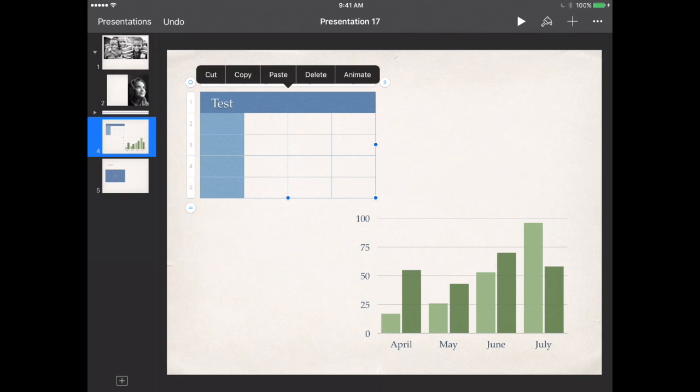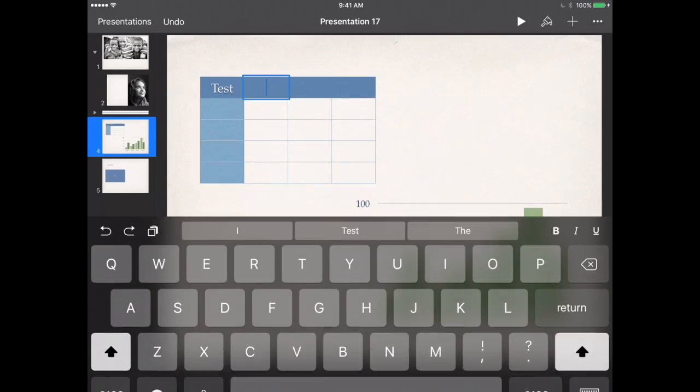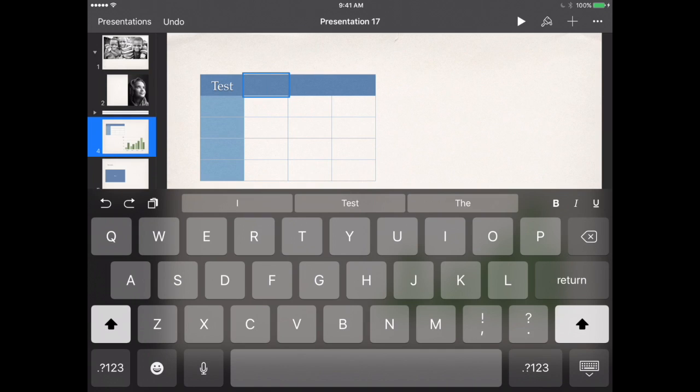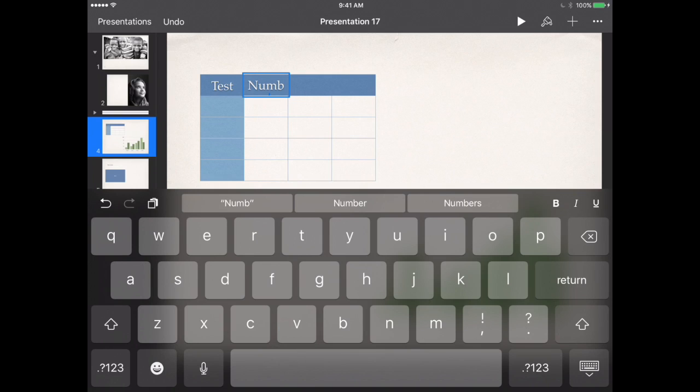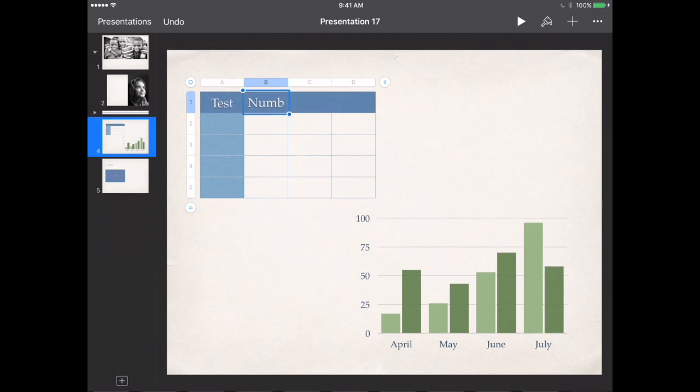That's more of a presentation side, but we are going to look at how to modify the content in this table. So if I have a class and they are collecting data, again, I double click in a cell and I can change that. So let's say that this is, I'm just going to put number. And you'll notice when I type that in, all I see now is num, because the size of the font in that cell box is a little bit too big.